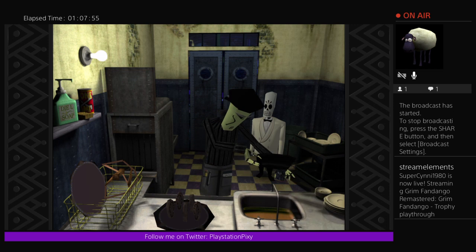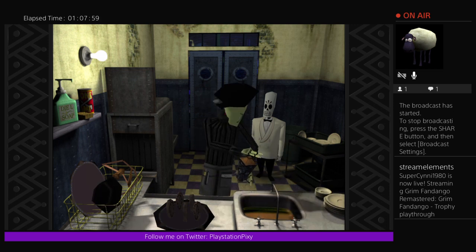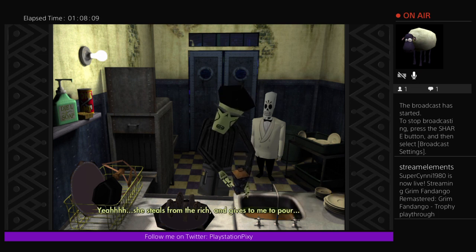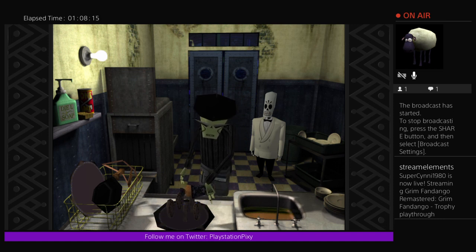All right. We have to wait until the latest one. You didn't see me put the secret ingredient in these coffin shooters, did you? Relax. Olivia stole the recipe from me in the first place. Yeah. She steals from the rich and gives to the poor.